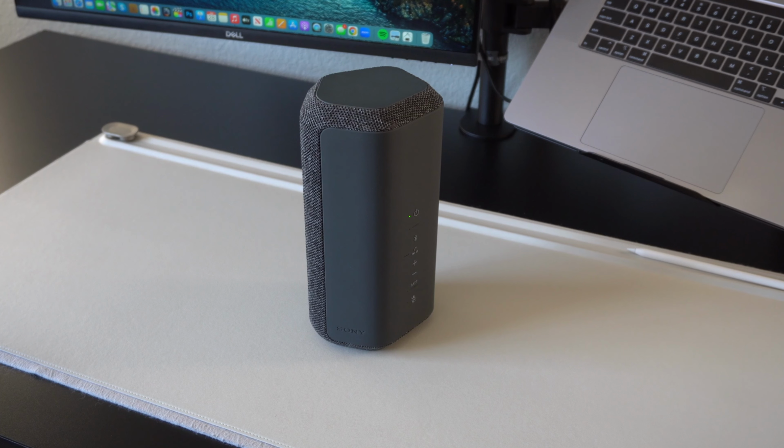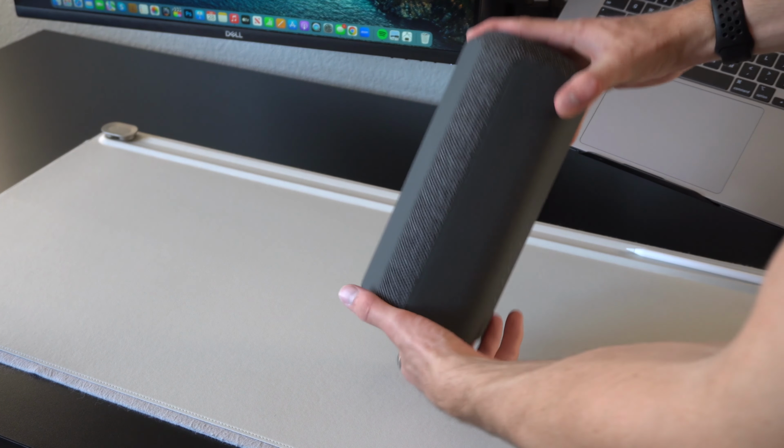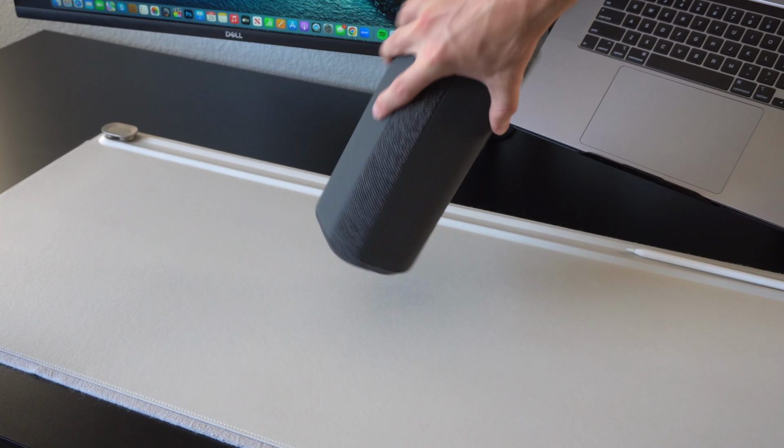And this speaker does have Bluetooth 5.2, so you will get a decent amount of range before the Bluetooth cuts off from your device. And I would say that the majority of portable speakers these days that are more new will have the same Bluetooth connection. It does support the default AAC and SBC codecs and Sony's high-res LDAC for those of you possibly wondering.